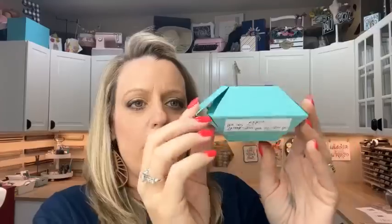Very cute. Look, she wrote her little message on the bottom. Sometimes you wonder where you're going to write your message, but she wrote it on the bottom. This is one of those engineering cards that I can't wrap my head around. Robin, it's really good. It's like perfect. It's so beautiful. Thank you very much.